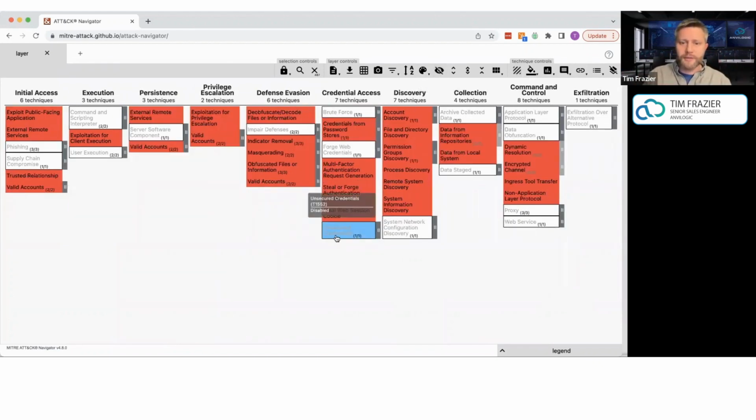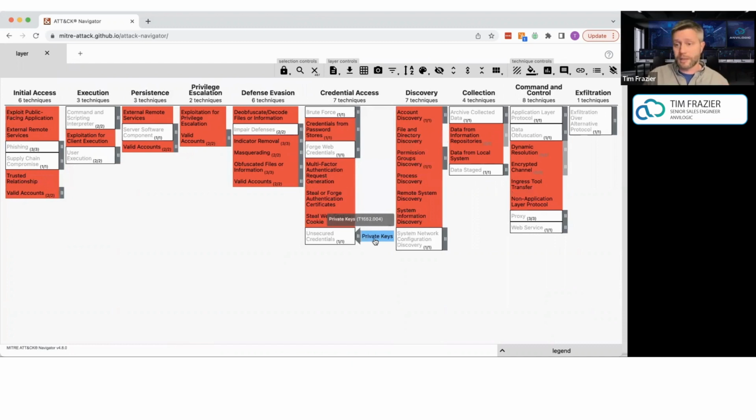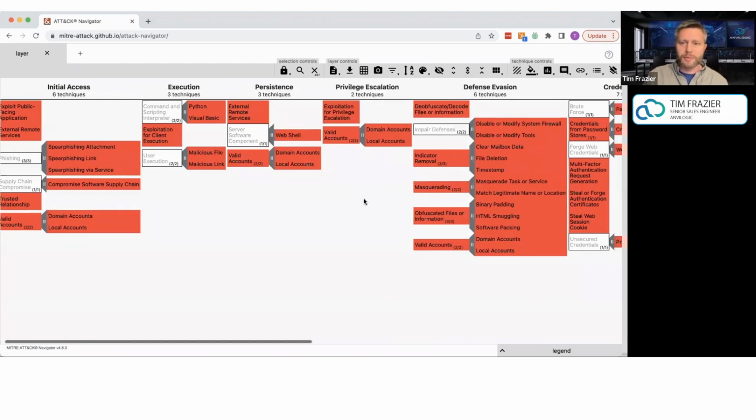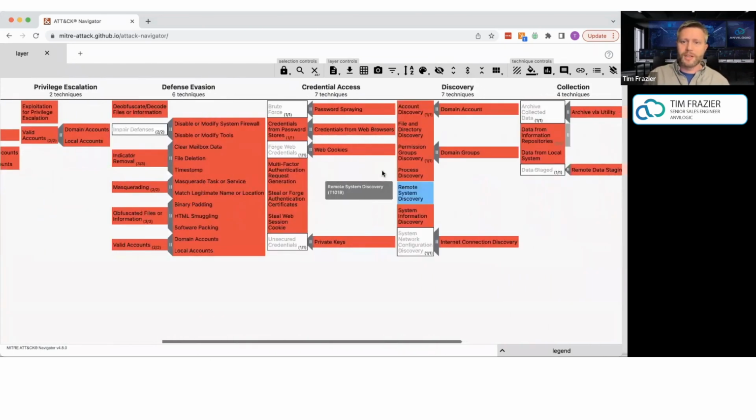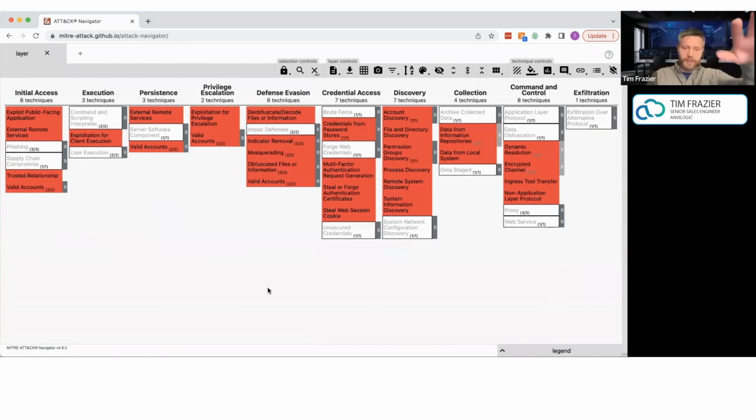Now you notice that some of these are kind of grayed out for the parent technique, but then in the sub technique, there's a particular sub technique that corresponds to that threat group. That's fine, right? You can do a couple different ways. You could expand all annotated sub techniques, but then it's pretty hard to fit on one page. So usually what I like to do is just collapse them and then we can drill into it as necessary. All right. So now we have a particular set of techniques that focus on a particular tech platform and a particular threat group. So let's say APT29 and Linux was the combination, the cross section that I most cared about. This would be where I would start. These are my high priority techniques.